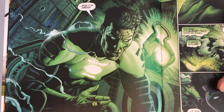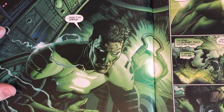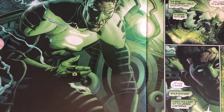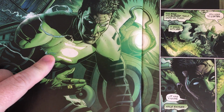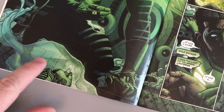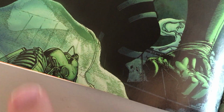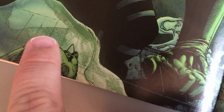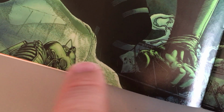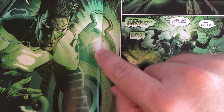And here's the big moment. Yeah, and this, I mean, colored by Moose Bauman. This is just absolutely unreal. He did a great, great job. The return of Kyle Rayner. He's bleeding from his nose. A lot of little tiny details. If you look really close at this, this is insanity. I really don't know why I felt the need to add this texture in here, but I was really trying my hardest.